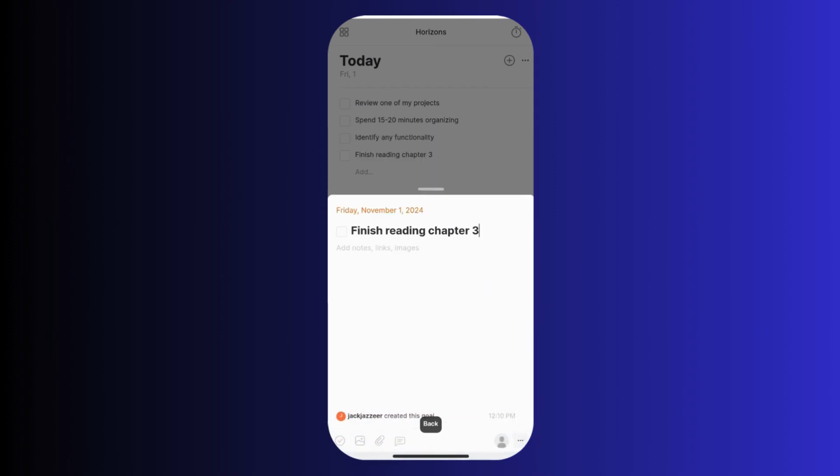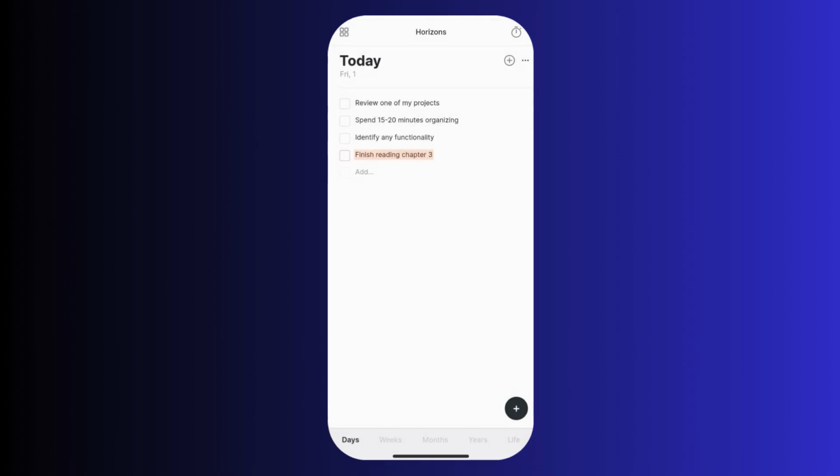You can also modify the design of the title by clicking this three-dotted icon and then assigning a color to it. So think of any task you want to get done today. Once you're satisfied, tap Save to add your task to the to-do list or just exit this pop-up. Using this list is an effective way to stay focused on what needs to be done each day. Adding priorities to your task can also help you see at a glance what to tackle first. Now that you have a task added, let's move on to setting a bigger goal.